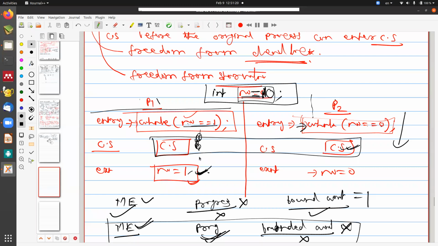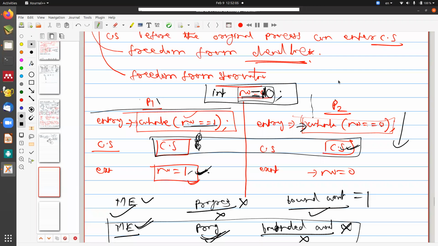P1's code is like this, you learned correctly. First try to understand. P1's code is written like this, and he will say that if P1 wants to enter into the critical section, he has to go through this code. But P2's code is written like this, because of this mutual exclusion. But now, can your P2 enter into this if P1 does not enter? No sir, P1 has to enter first. P1 has to enter first. If P1 does not want to, it will not happen. P1 will say I don't want to turn on the computer now, I am going out.